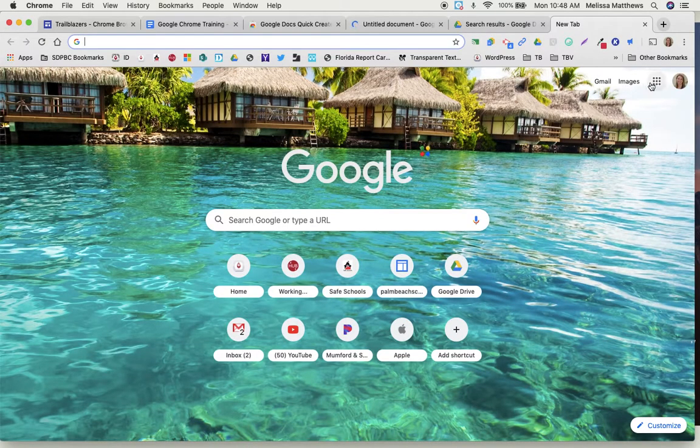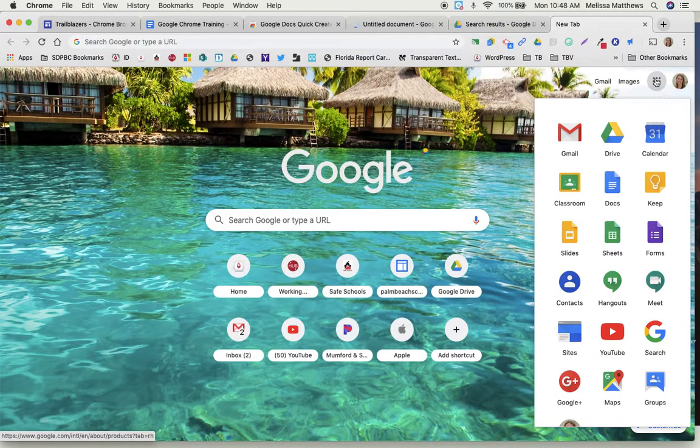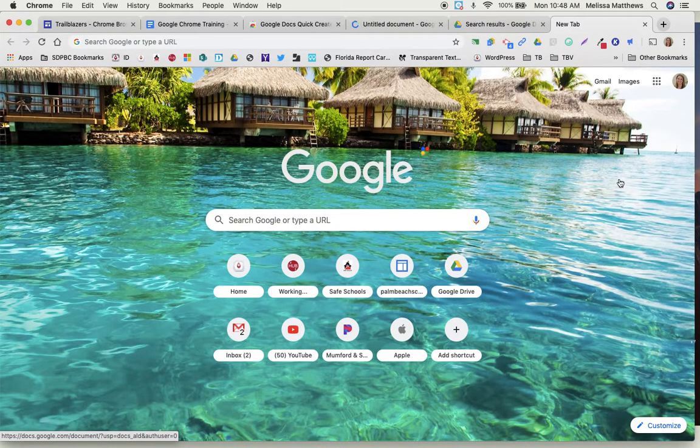Boom. The other way to do this is I would click a new tab, and I would click my 9 dots, which is called the app selector, and I would go to docs, and then it would say what kind of doc do I want, and so I would say a blank one.